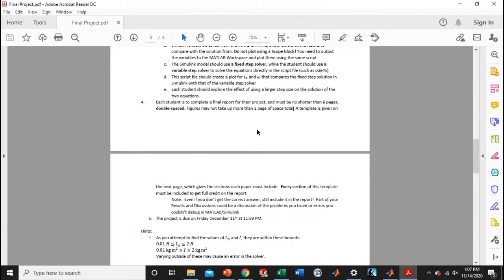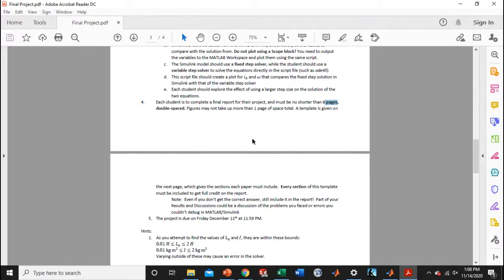I did get a question. It's like, okay, well, what exactly does that mean? Can I not have more than two pages of figures at all, or 1 page of figure at all? The answer to that is no. You can have more than that, but you basically have to have 5 pages of actual completed text. That does not include your appendix with your Simulink code. It does not include your bibliography, which I'll get to in a moment.